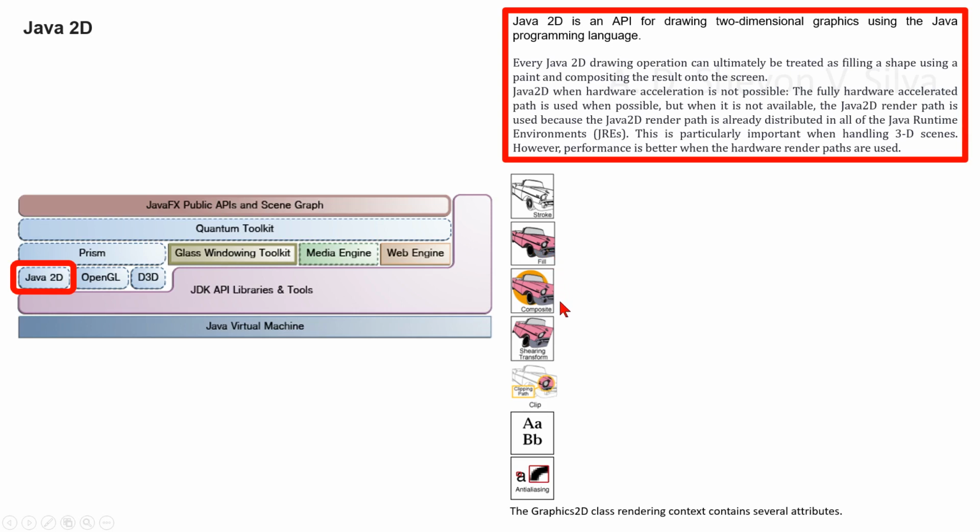Composite. The composite attribute is used when rendered objects overlap existing objects. The transform attribute is applied during rendering to convert rendered objects from user space to device space coordinates.